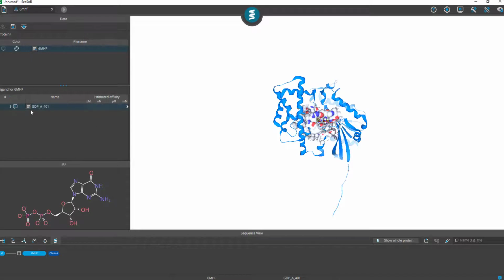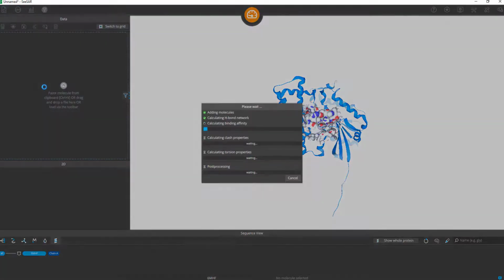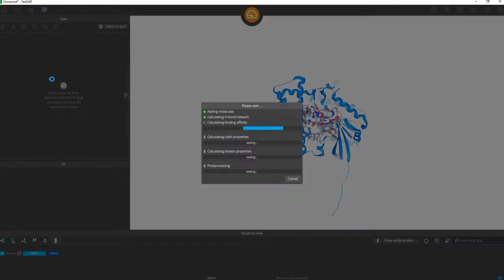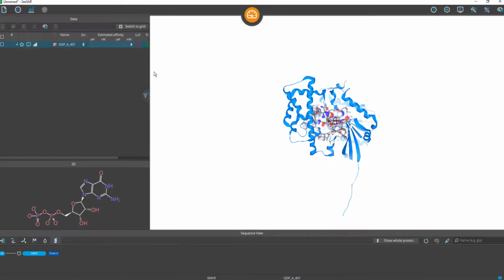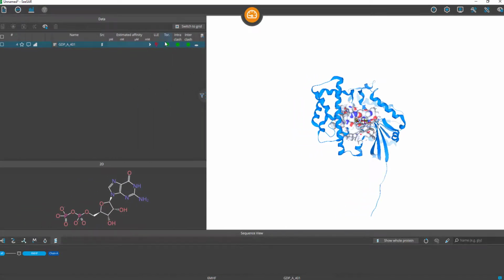On the other hand, we could simply right click here and choose add to analyzer, and the molecule is immediately moved there. In the analyzer, you again see a bunch of calculations happening. So the affinity is calculated again, the quality of the torsion is calculated, the intramolecular clash and the intermolecular clash is also calculated.